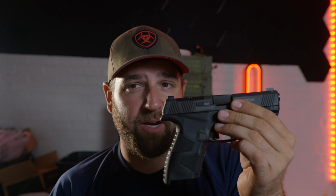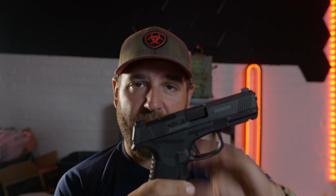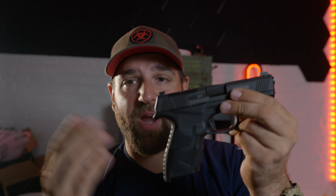So this isn't a bad trigger. It's not necessarily the crispiest trigger out there, but it does have a good defensive feel. And then of course, triggers feel a whole lot different when you're actually firing them versus just a dry fire. And it actually feels really nice. So I'm curious. I think this gun is a great start of a platform.